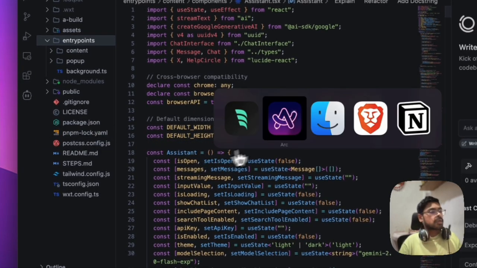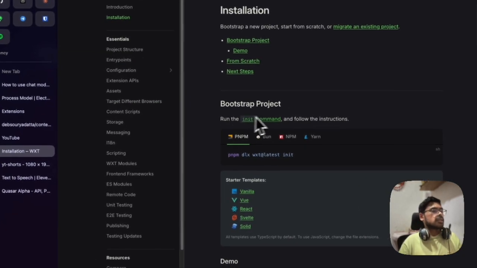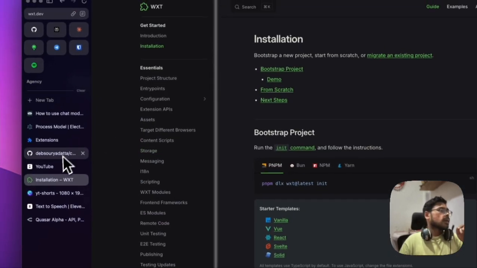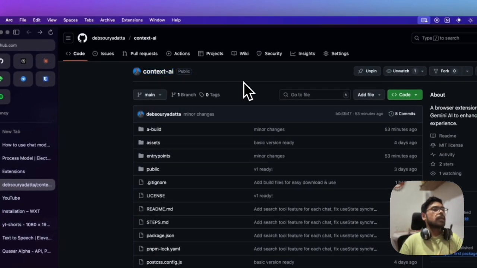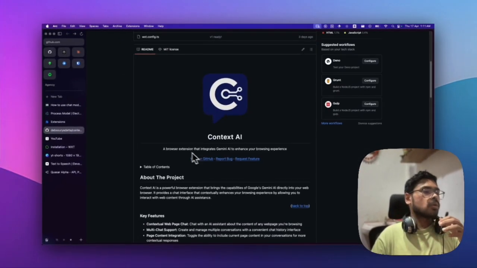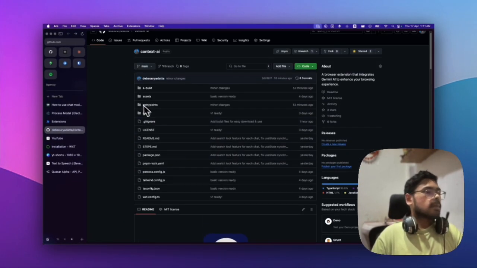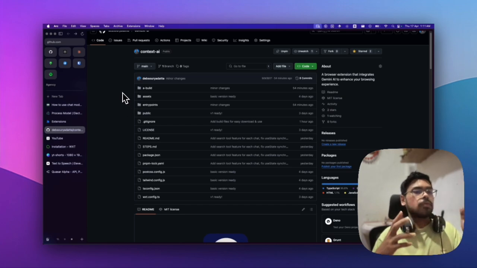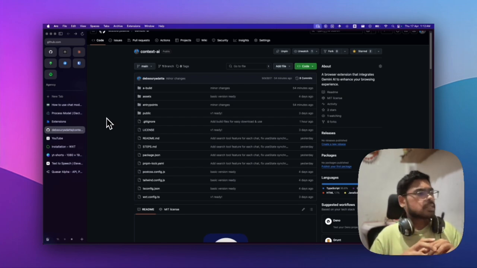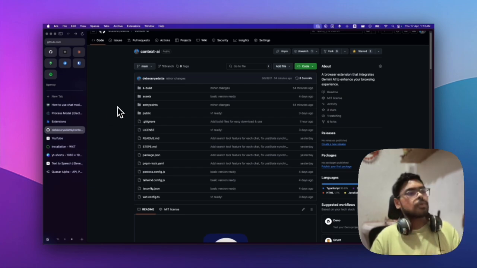And after going through the docs of WXT, you will understand this code. So this code is open sourced here in this repository, that is Context AI. So you can give it a star, and you can go through this readme. And yep, its license is MIT license, that is fully open source, you can use it totally free. And let me first show you how to download this and use it for your own purpose, because I have not pushed this web extension to the Chrome Web Store. I was having some issues, and also I have to pay around $5 before pushing it to the Chrome Web Store. So I have not done that.